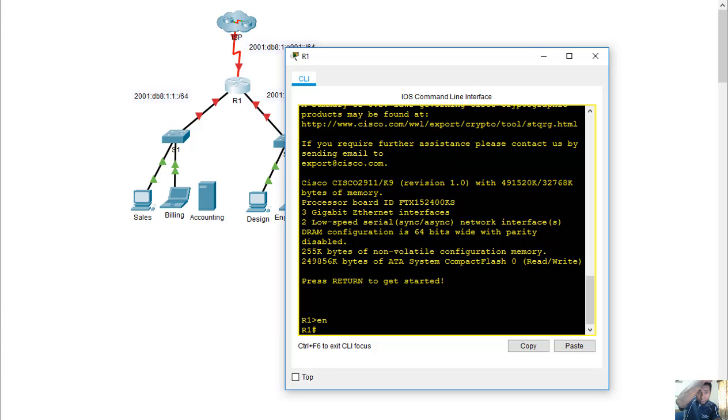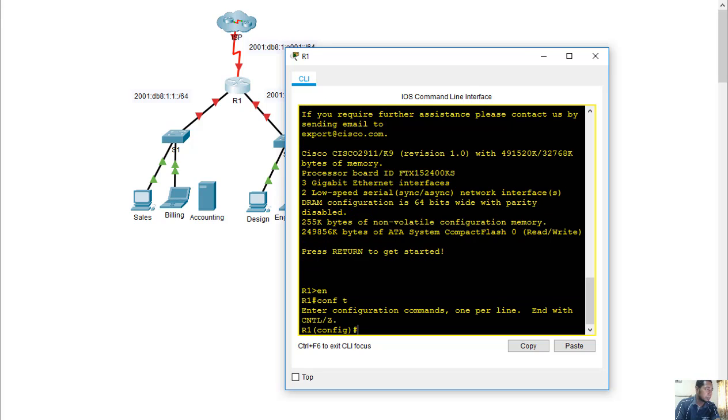Before we go ahead and configure IPv6 addressing, we need to ensure that we enable the router to forward IPv6 packets. So every time you're configuring IPv6 addressing, you must enable IPv6. As soon as you type ipv6, leave a space.